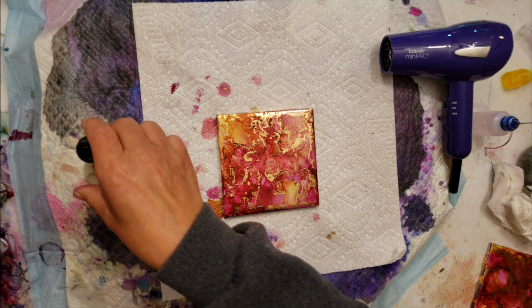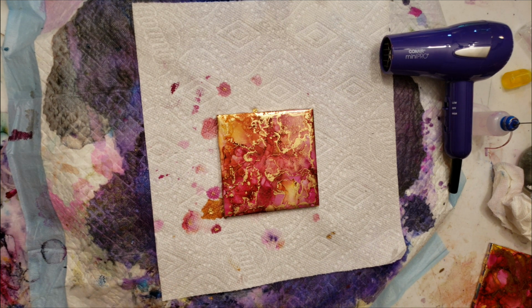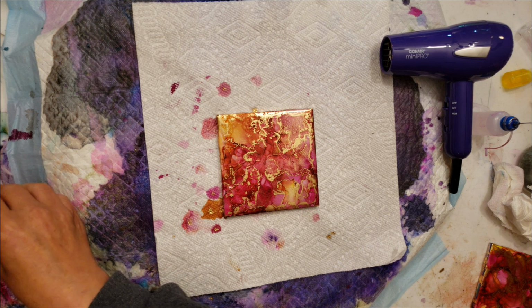And after this is dried, I'm going to show you how we're going to treat it so you can save your tiles so they will stay good for years and years and years to come.